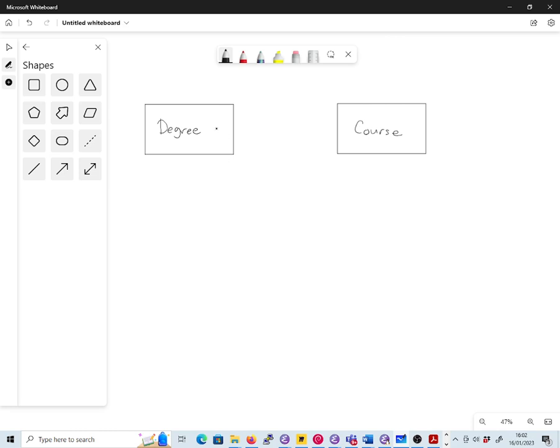We've got a class called degree and a class called course. So degree might be, for example, computer science or software engineering, and course might be software design and modelling, say. What's the relationship between these classes? Well, we expect to be able to say that a course is in a degree. It might be compulsory in a degree or just an option for a degree. And that sounds like an association.